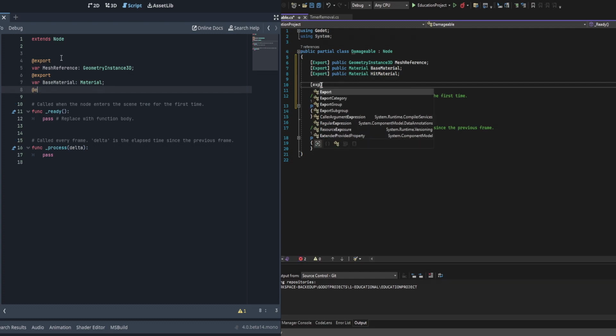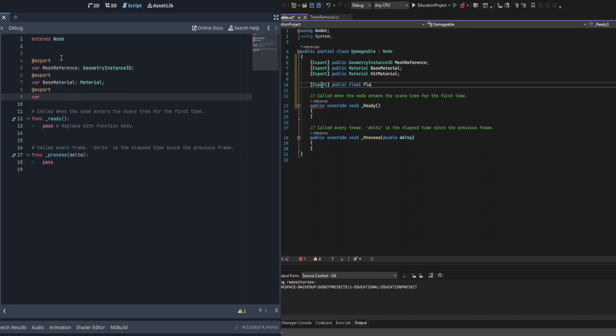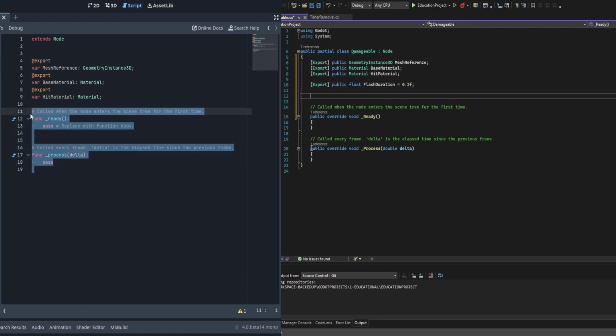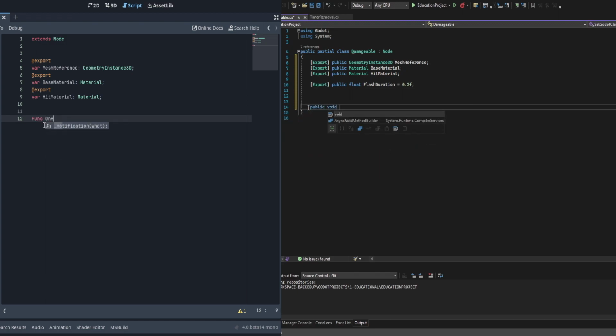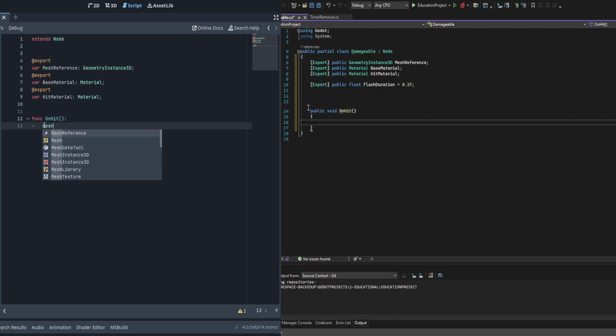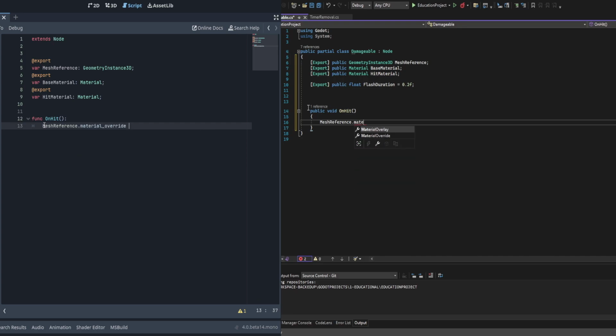Following this, we're going to create a float that will be the amount of time that the material is displayed as being hit. And I did a little bit of fiddling, and about 2/10 of a second looks best for this. I did actually miss this on the Godot script side and have to go back and re-implement it here in a second.